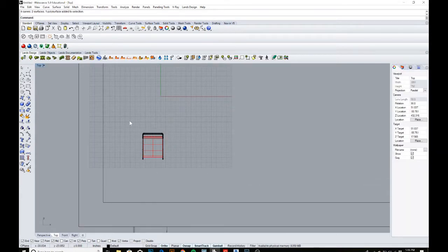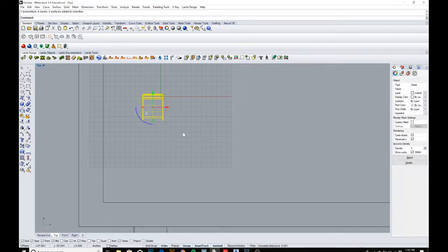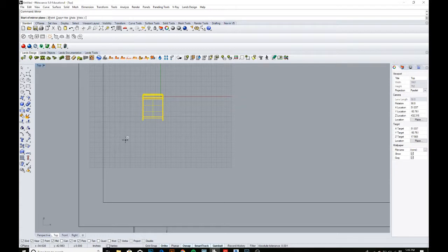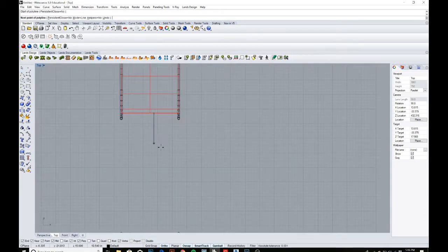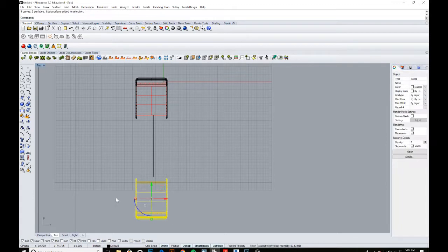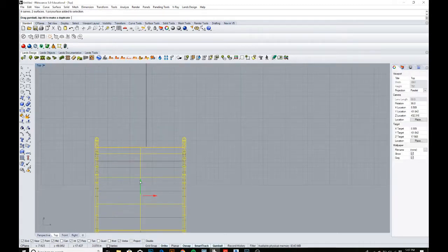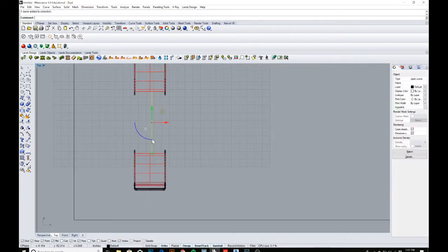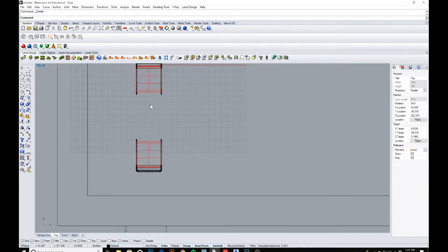I'm going to move it back a little bit, and then I'm going to mirror it. I'm going to click a point, and I want it to mirror across this line. You're basically making a line that it wants to reflect over. So that's why I'm drawing it horizontally, not vertically. So mirroring it this way, and we want it to be 40 inches apart. So if I draw a line for reference, that's 40 inches. It doesn't have to be perfect, but I can just move this up to about the end of that line. And that's good. That's the distance between the chair and the table, so there should be a table in between here.